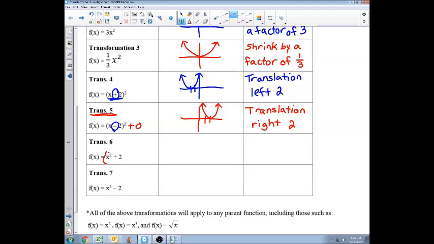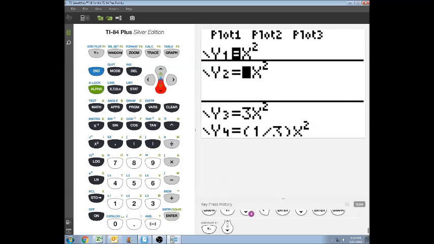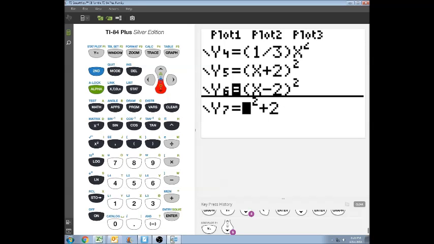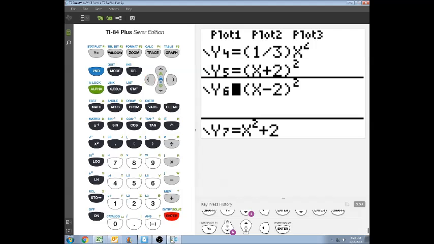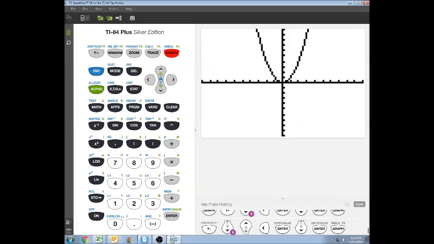Well, since there are no parentheses here, I can always make some. There'll be a parenthesis around the x, not around the squared. Okay? So in this situation, let's see what happens. We go ahead and go back down to where we're activated and deactivate that. There it was. And then we will activate the next one. Hit graph. Here comes our original equation. And there goes our next one. Well, it looks like I have moved where? It started here. And it looks to me like we went up 2 places.